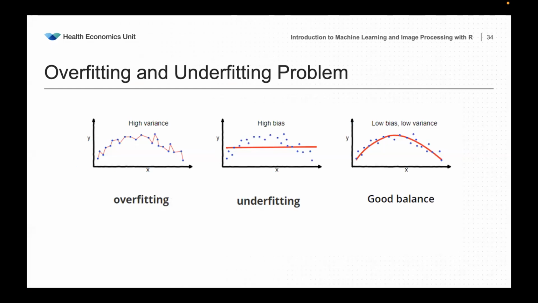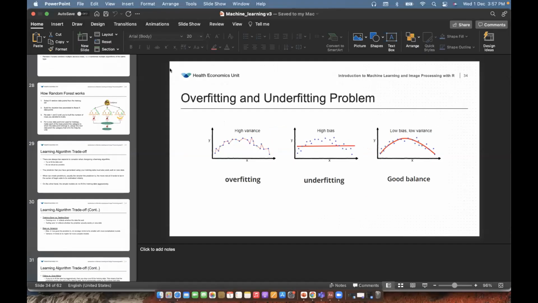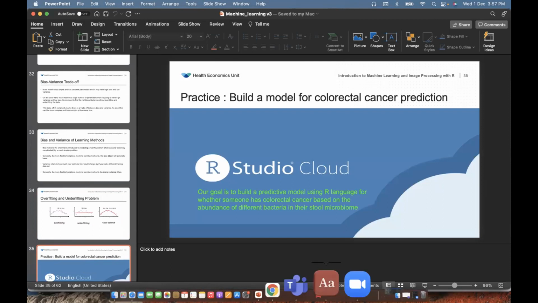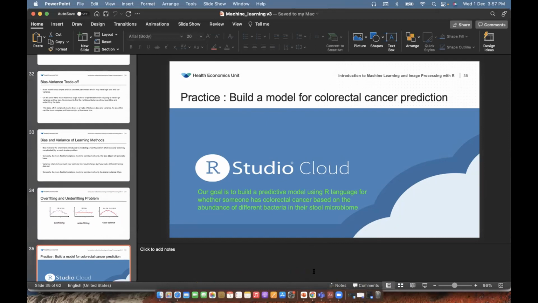So this is the introduction to the machine learning model and the things we need to consider while building a model. I'm open for questions if you have any up to this point. After that, we will move to our practice session, where we will see how we can utilize these models to solve real problems. Any questions or anything so far? If there are no questions, we can go straight to our practice session.